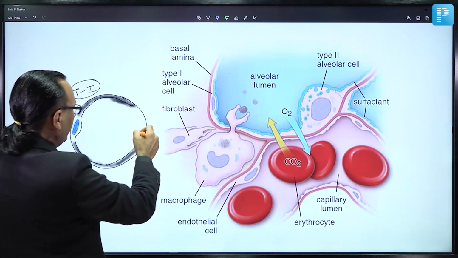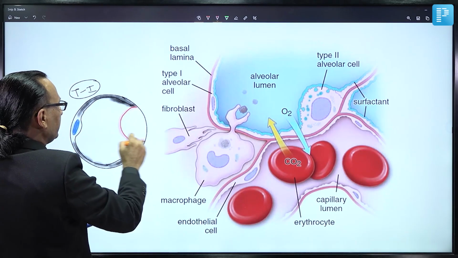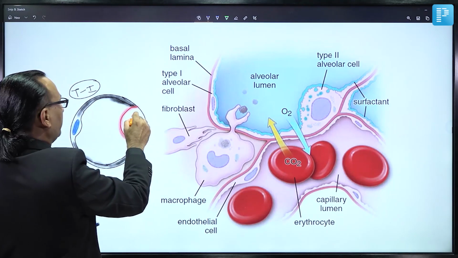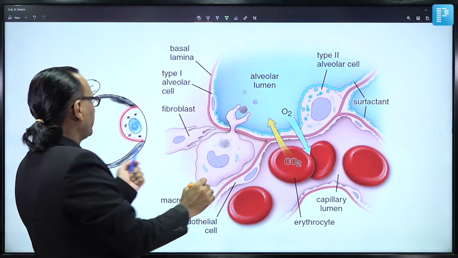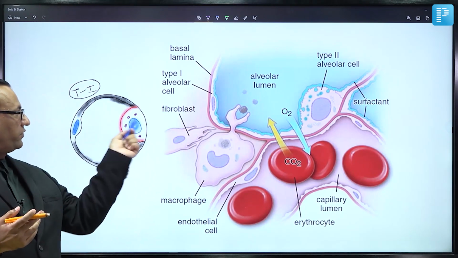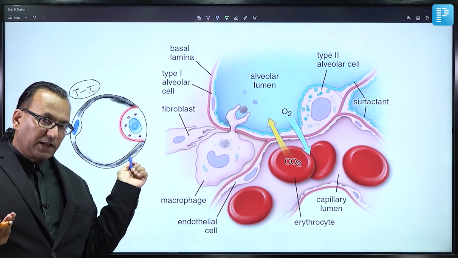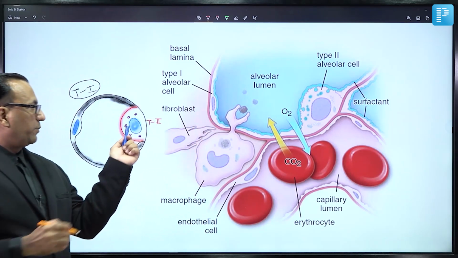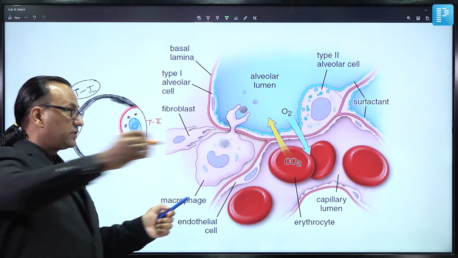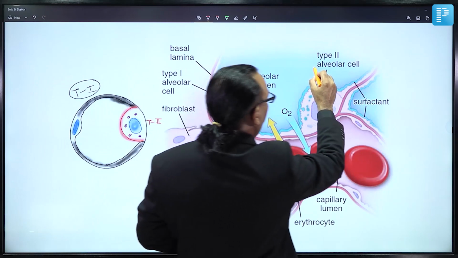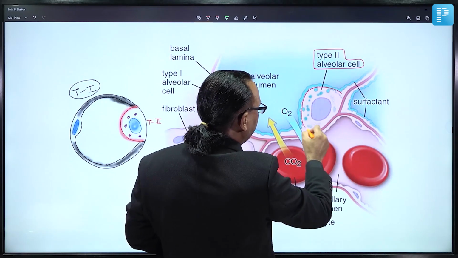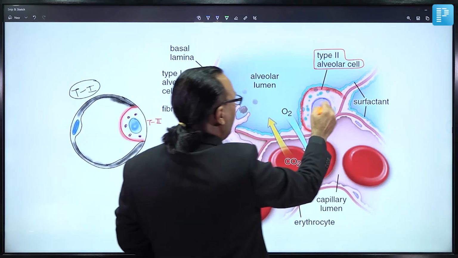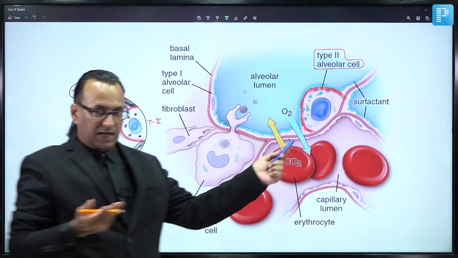Interspersed between them could be type 2 pneumocytes, which are cuboidal cells, so they will have a central spherical nucleus. And they will have some surfactant lipoproteins as well, so as to secrete the surfactant which will line the inner surface of the alveolus to reduce the surface tension, preventing the collapse of the alveoli. So this is the type 2 pneumocyte. Now let us show the same type 1 and type 2 pneumocyte in this diagram. As you notice, this is a type 2 pneumocyte here, which is a cuboidal cell, and it will have a central spherical nucleus shown here. And it will also have the surfactant lipoproteins.